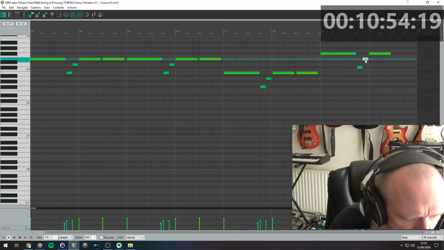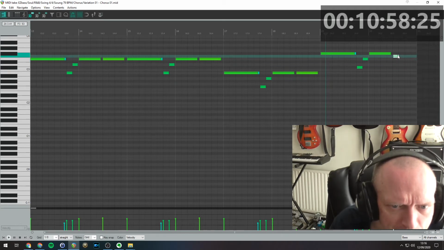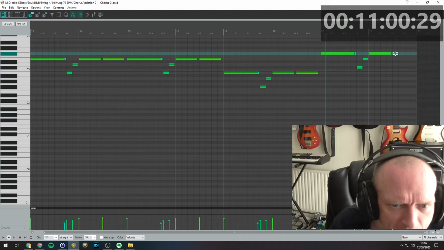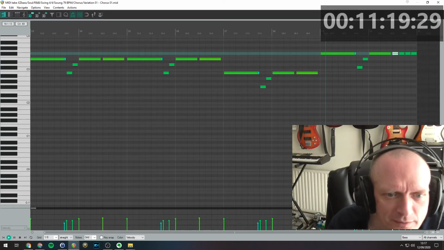So what I'm going to do to that is I'm going to copy that note, that, and copy it. Selecting that, timing slightly, quantization, but look this way.